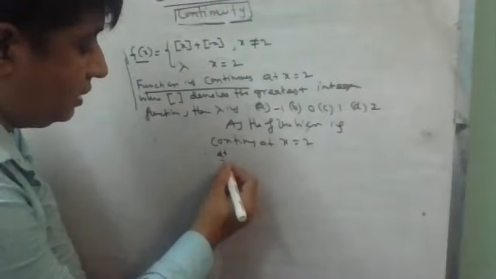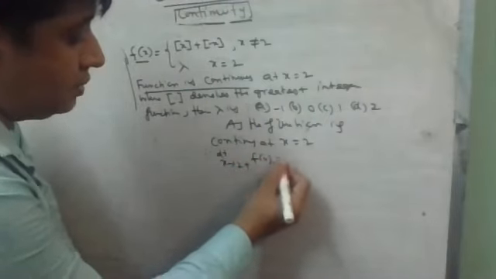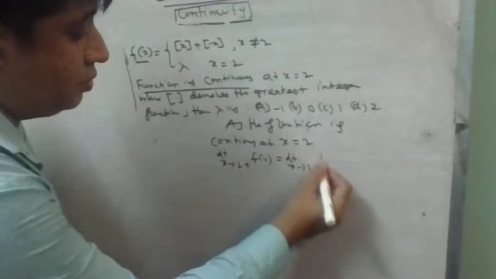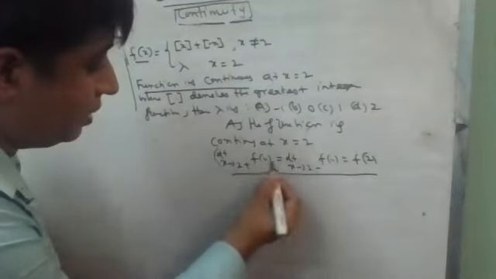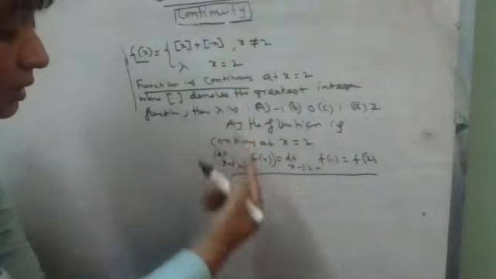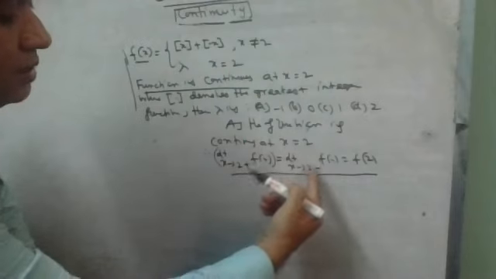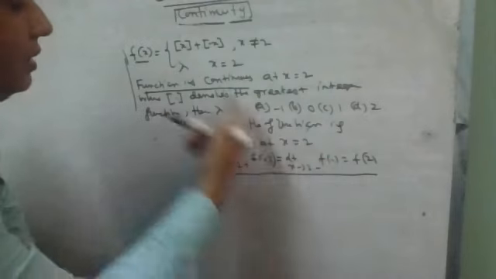So the basic criteria you are already taught: as the function is continuous at x equal to 2, the limit as x tends to 2 plus of f(x) is equal to the limit as x tends to 2 minus of f(x), which is equal to f(2). So this condition is already accepted. Now I will discuss the limit as x tends to 2 plus and 2 minus of f(x). Both cases will take the value [x] plus [-x], because for x not equal to 2, the function is defined like that.